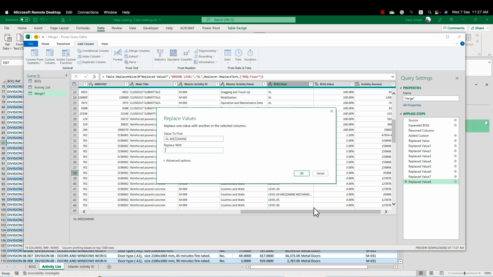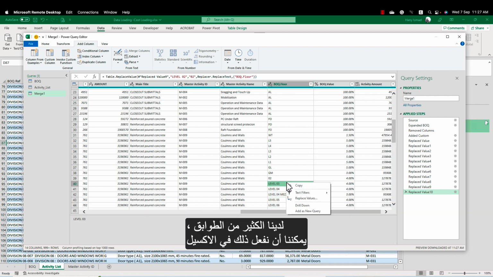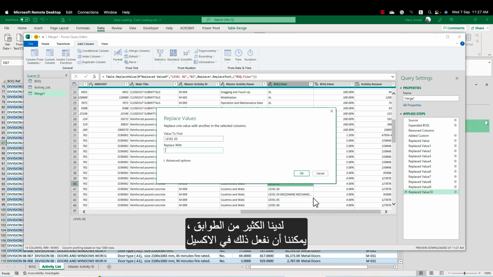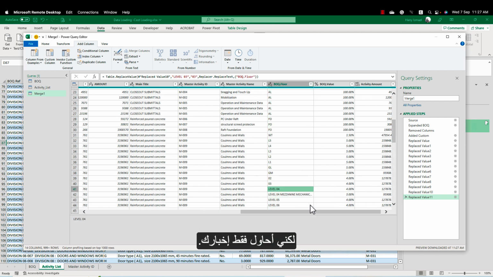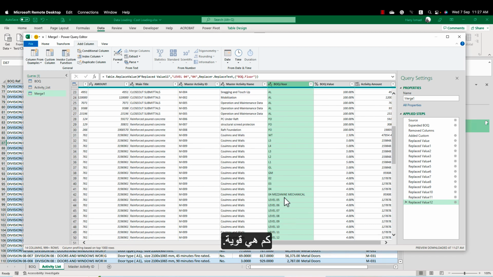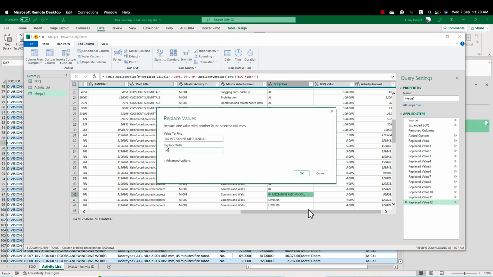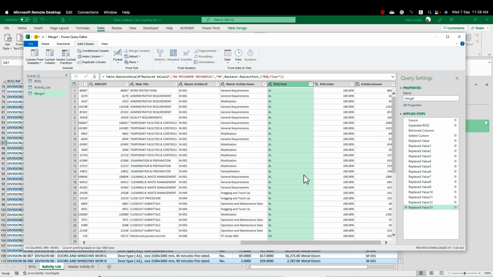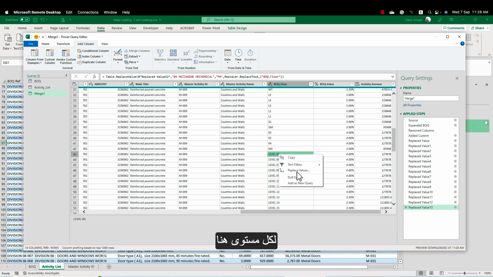replace value mezzanine, ground M. We have too many floors here. We can do it in Excel or we can do it here in the Power Query, it doesn't matter, but I'm just trying to tell you how powerful it is. This one, let's make it M4. I'm just giving a short code for each level here.